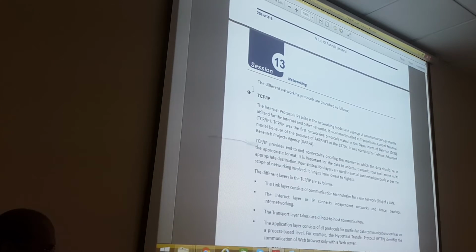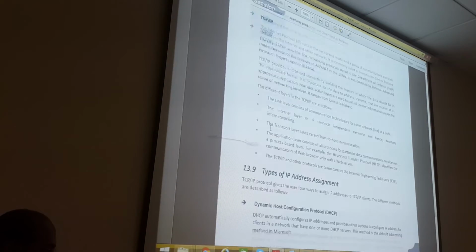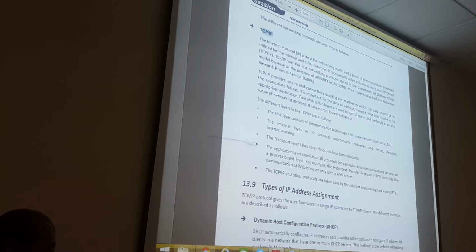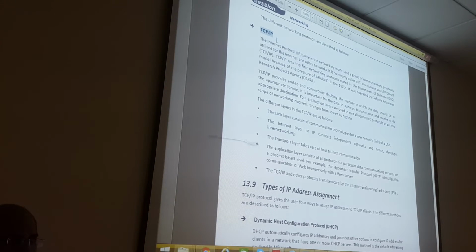Protocols. The basic protocol is TCP/IP. Now it's not one protocol. It's a name given to a group of protocols. Under TCP/IP you have many protocols. Actually, all the protocols we are studying are under TCP/IP.